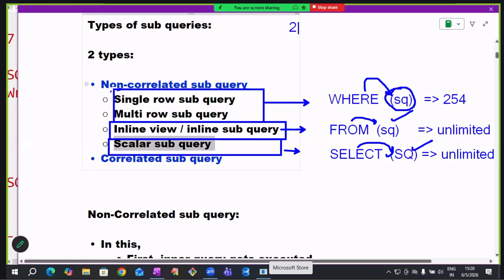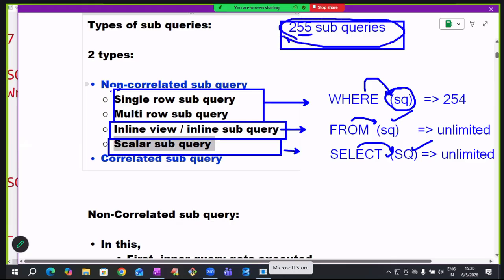When you refer to books or websites, authors may write 255 subqueries, meaning they are counting the main query too. One main query, 254 subqueries. At that time, don't get confused. I tested it and I'm saying it.